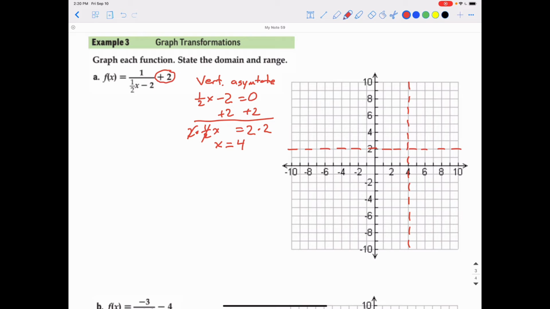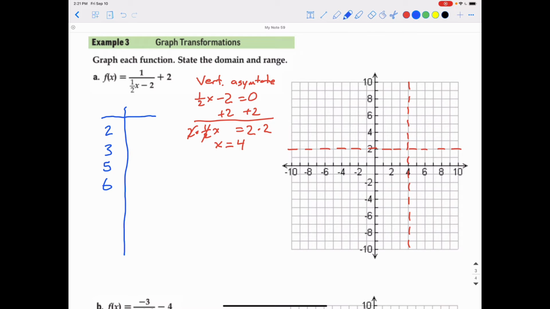Then to get some of the other points, we're going to do a t-chart. Now the points you want to pick on the t-chart aren't going to be the typical 3, 2, 1, 0, -1, -2, -3 like as I showed you already above. We need to pick points around the vertical asymptote. So some of the points around the vertical asymptote, and I'm just going to put x's here to highlight them, would be at like 2, 3, 5, and 6, and then some of the very close fractions around that area as well. So I'll start with 2, 3, 5, and 6.